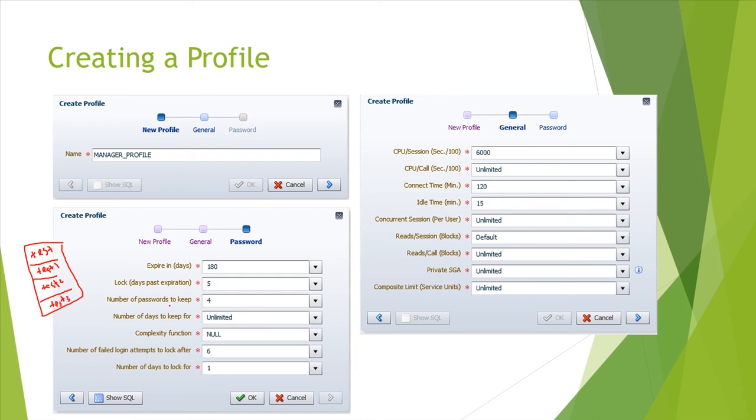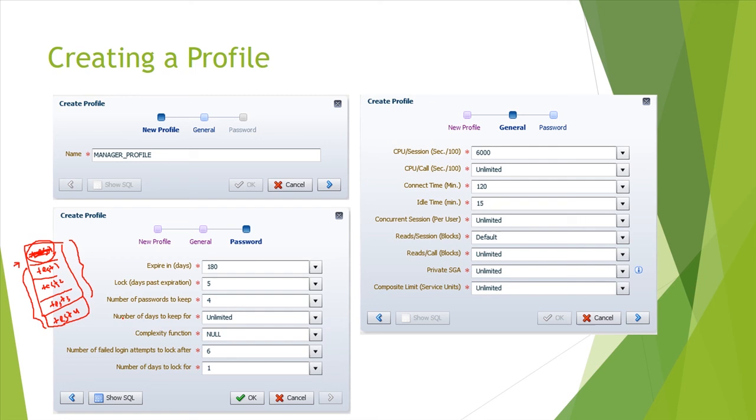Number of passwords to keep is 4, so the history keeps 4 passwords. If you try now to change the password to test, you cannot. You have to change it again to test4. So the current password is test4, and the history is 4 passwords. This test password will be removed from history because the number of passwords to keep is 4. So now you can reuse test as a password.